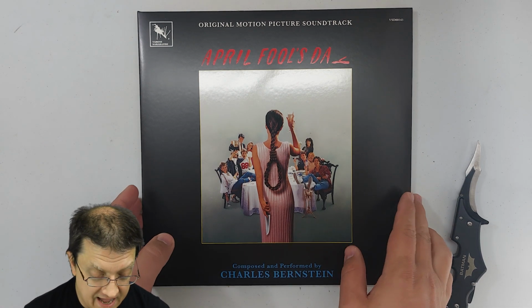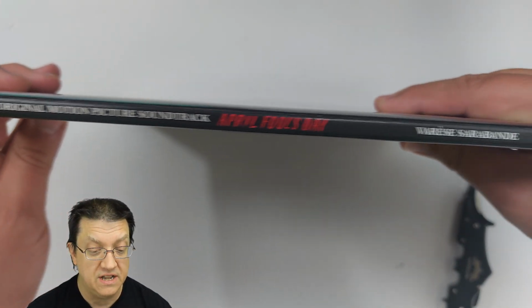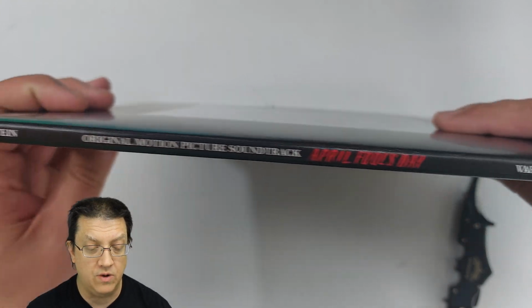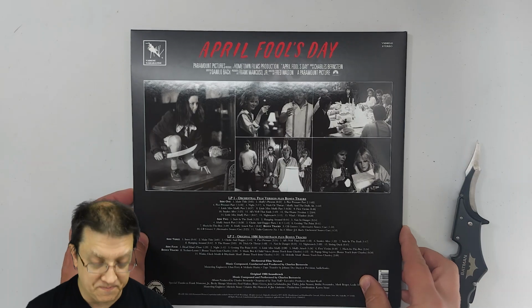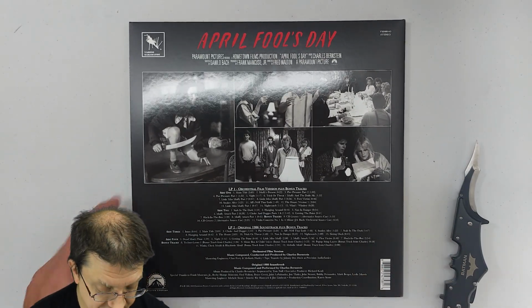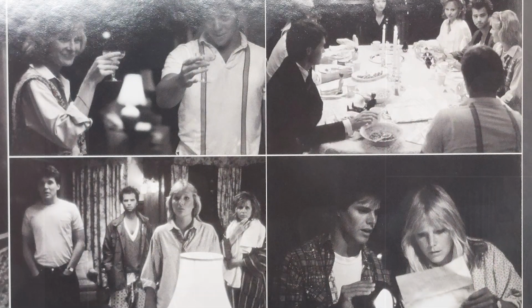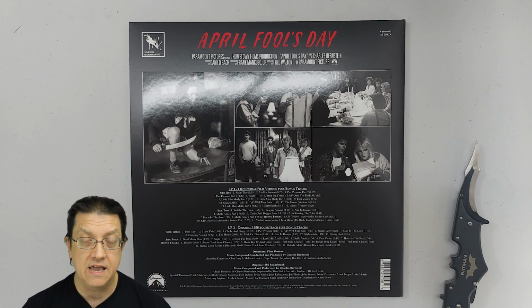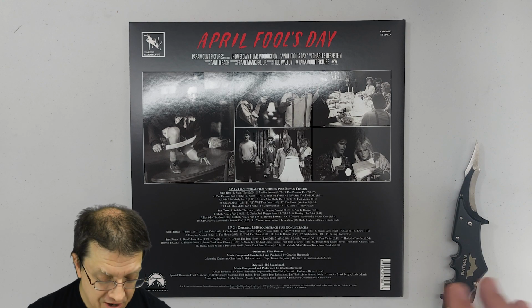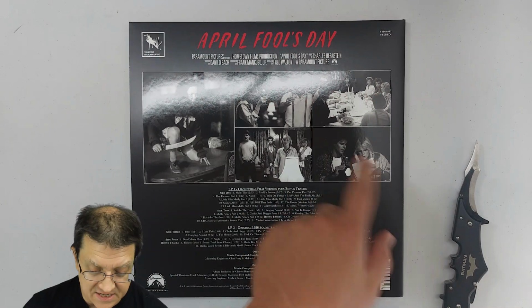It's a lot of fun, and that's really sharp looking. And then as far as the spine goes, oh, that's sharp as well. They really did well with this release, with the colors and the quality. And on the back, oh, I love it. Look at all the production stills we get in here. Now, what's funny is this horror film wasn't exactly heavy on the violence. It left a little bit more to the imagination. So that's why those of us who remember it on cable quite some time ago remember it fondly. But yeah, April Fool's Day with the credits up here for the film and some wonderful production stills.